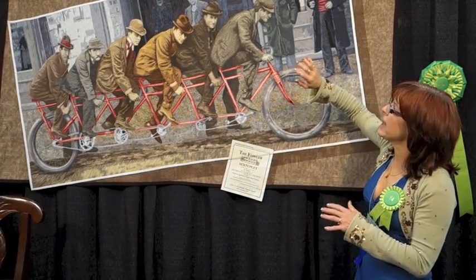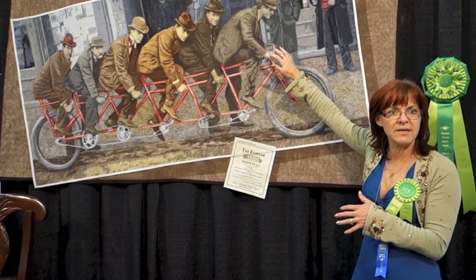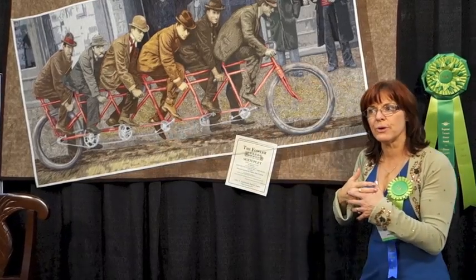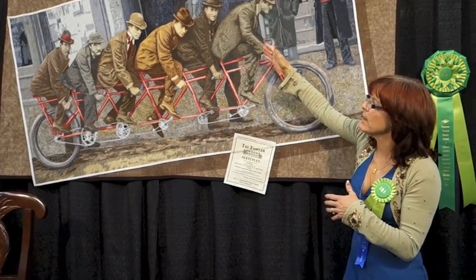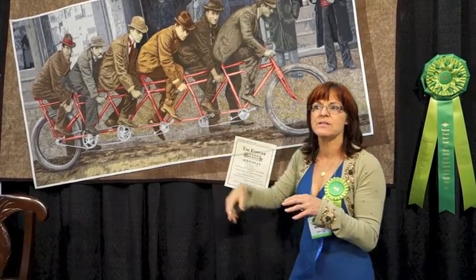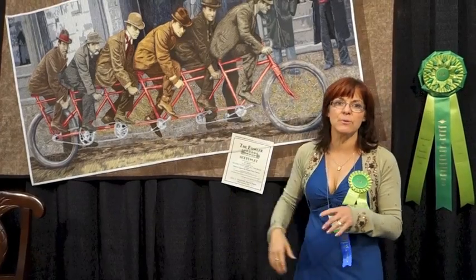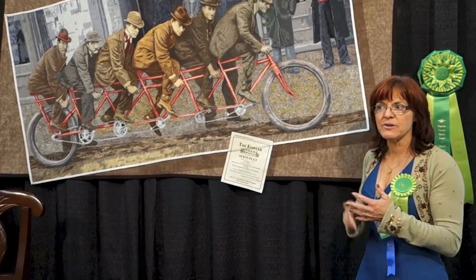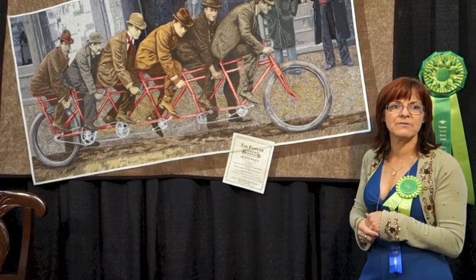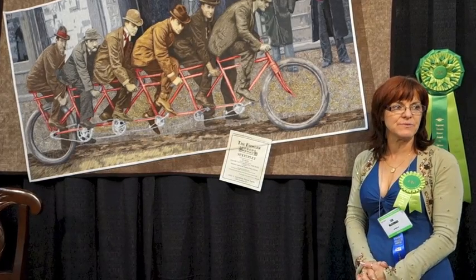Because I do that, I can really play with the value and the colors. So the back is very cool grays, that pushes it back. And then these guys are warmer browns, it brings them forward. And I create each one of them in a different set of 5 to 7 fabrics, because if it's got red in it, that's different. And then 5 to 10 threads in each part of it. So when I was done with this, it was 91 different fabrics and 144 different threads. Wow. And it's a fabric base and then thread painting over the top. And my nearest guess is it's about 13 miles of thread.